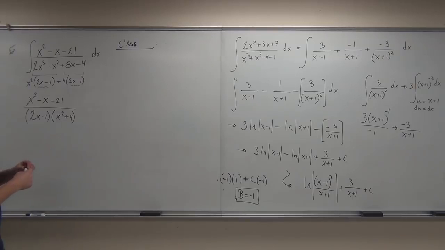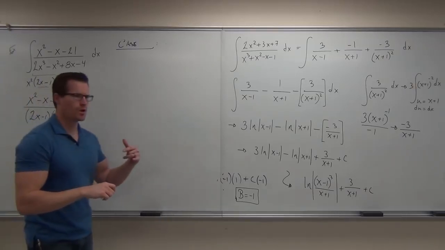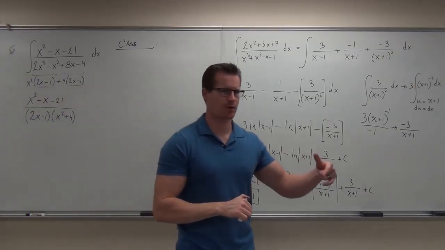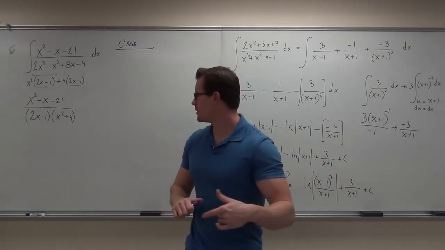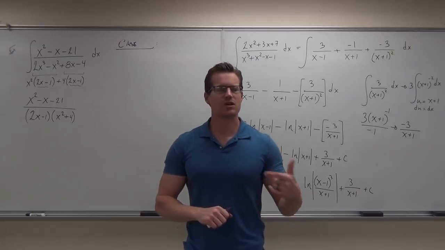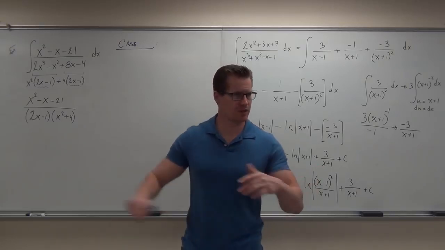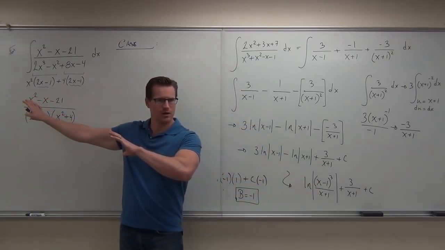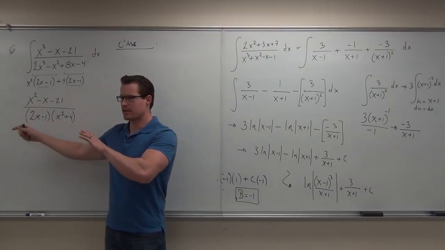I'm wondering if you get the same thing I did. Did you get 2x minus 1, and then did you get x squared minus 4? Yeah, plus 4. Oh, good. I was testing you. You passed. Did you get a plus 4? If you got, let me have your eyes on the board here real quick. You guys okay with the grouping? By the way, you'll notice what I'm writing is the linears first.